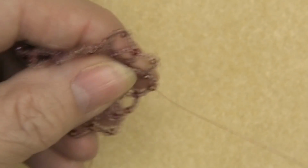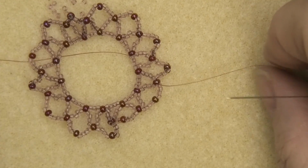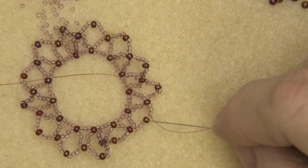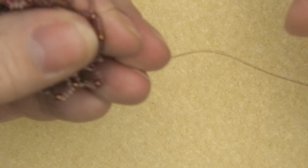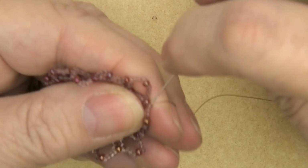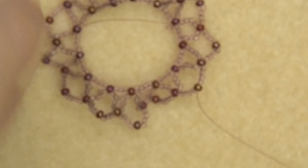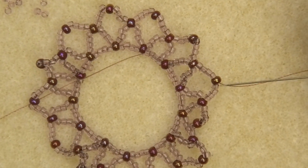So I'm just going to go through my last one here. There we go. So now I've got all my last little bridges on, and again, just like before, I'm going to come around and come out of this little seed bead here on the top. One, 2, 3, 4. Okay, lovely. So I'm ready to carry on. So that's just stepping up to the outside.